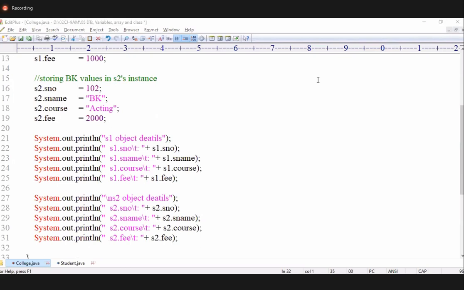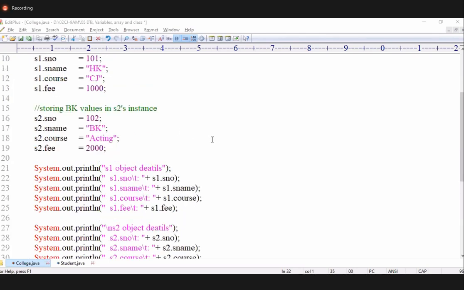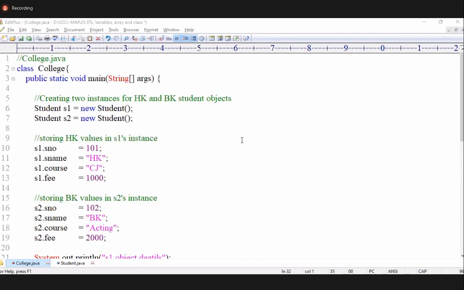I'm fed up of explaining the point again and again. Whatever you want to call it, if you want to call it an instance, call it an instance. If you want to call it an object, you can call it an object. Okay, your wish. However you want, you can call it, there is no objection. Any word you can use.